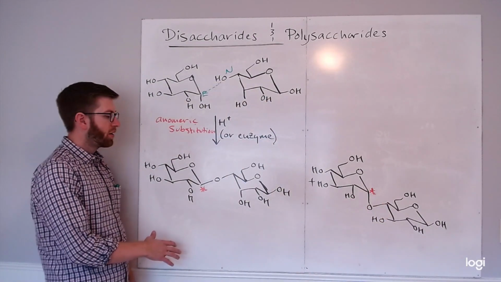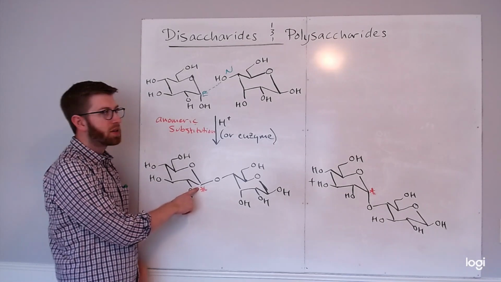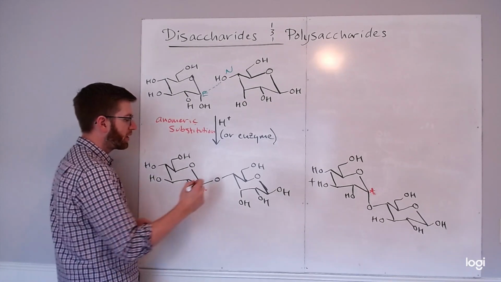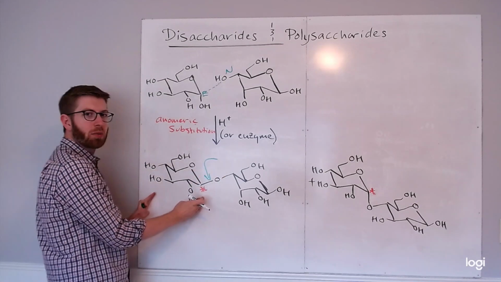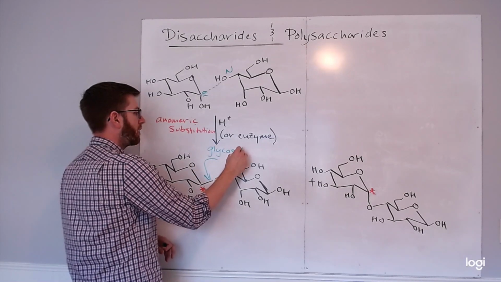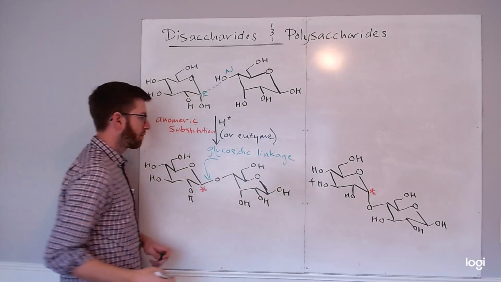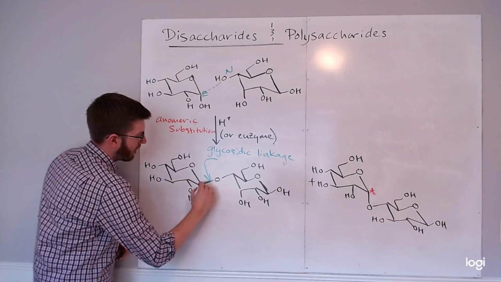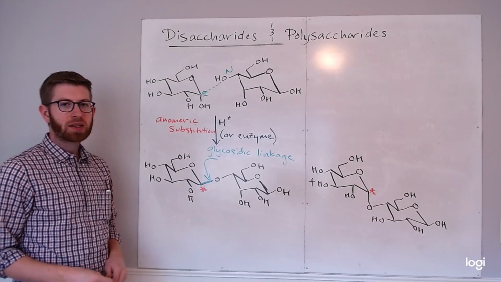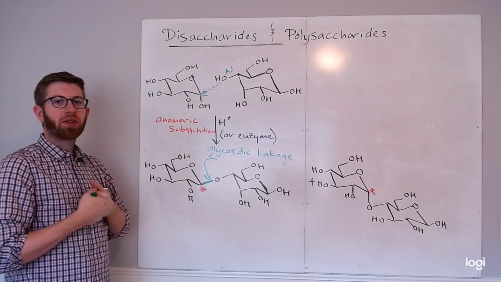So one thing I want to point out here is that the anomeric position that I starred, from the carbon that we assigned electrophilicity to and the oxygen nucleophile, has a special name, because this is the linkage, this bond that we made between one carbohydrate unit and the other. We call this the glycosidic linkage. So this bond right there, that's the glycosidic linkage. Sometimes it's called the glycosidic bond, but the concept is exactly the same. It's the bond that we made via anomeric substitution to bring two carbohydrates together into a single molecule.